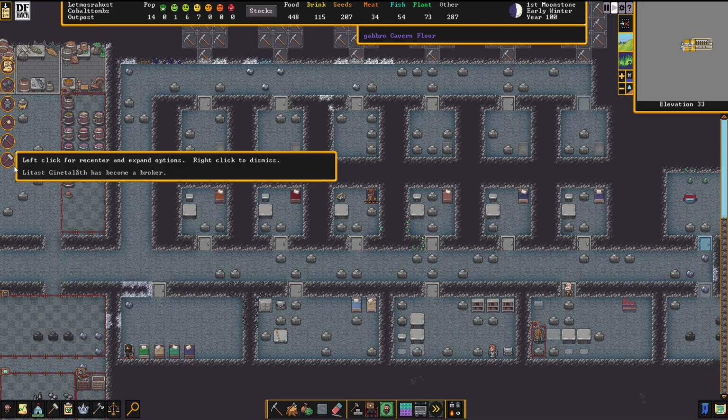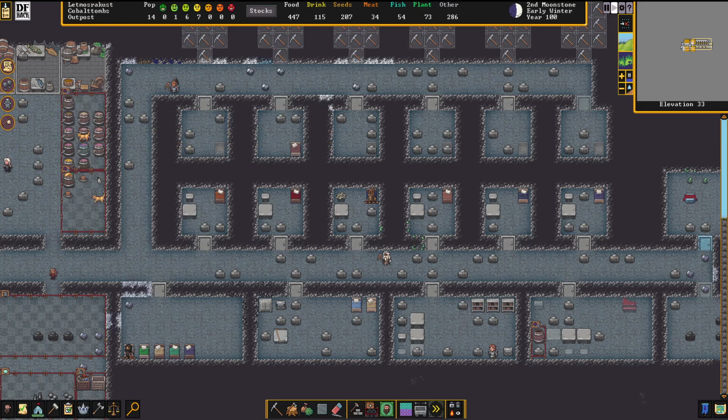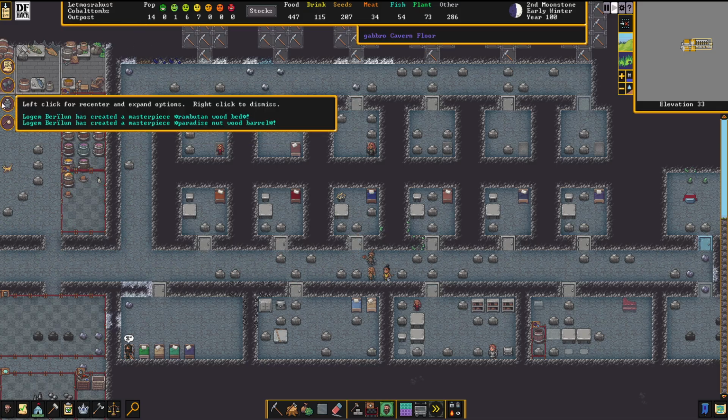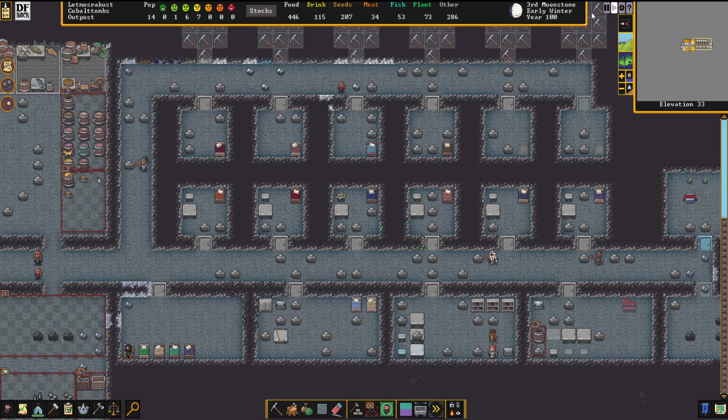Winter has arrived. Lee Tess has gained skill as a broker. You have struck worth the clays. So migrants have arrived. I'm waiting to see if any more come, because sometimes they kind of trickle in. Logum has created a master wood bed and barrel. We have several scholars visiting.